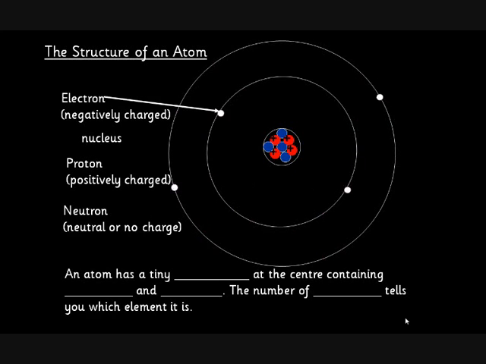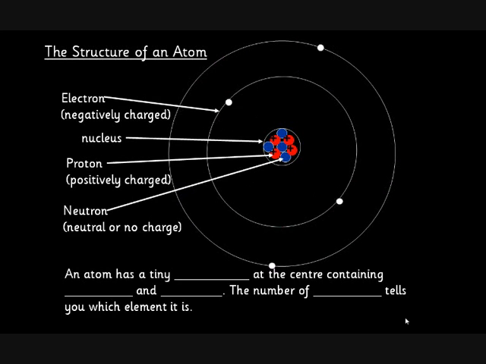But most of nuclear physics is all to do with what's in the nucleus, and in the nucleus are the protons, which in this diagram are labelled red, and the neutrons, which in this diagram are labelled blue. Now, a little note of caution, the colours are totally meaningless. Sometimes you will see diagrams where the protons are black or white and the neutrons are the other way around. You just need to be very careful that you read the labels or have a look at any other clues on the diagram. But for what we're looking at today, the protons are red and the neutrons are blue.